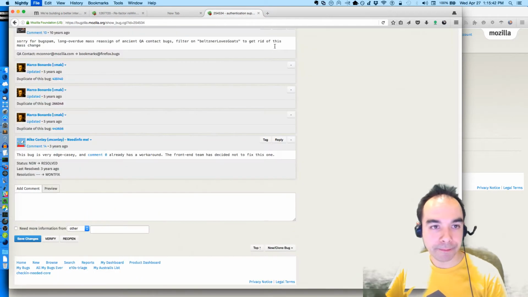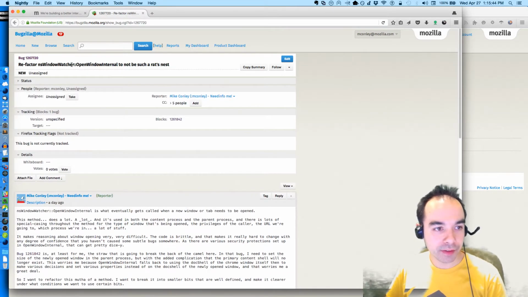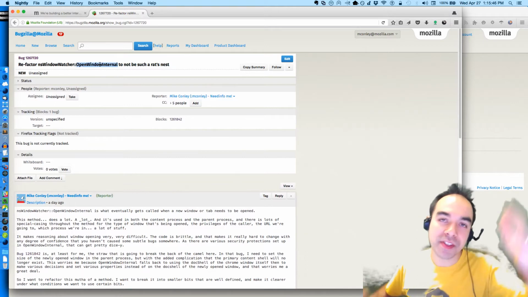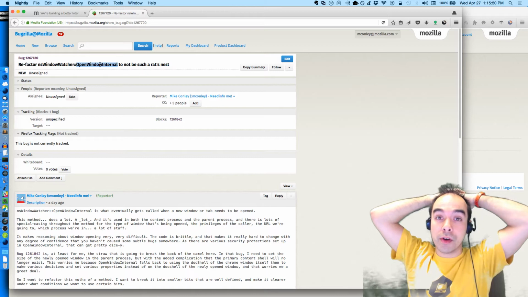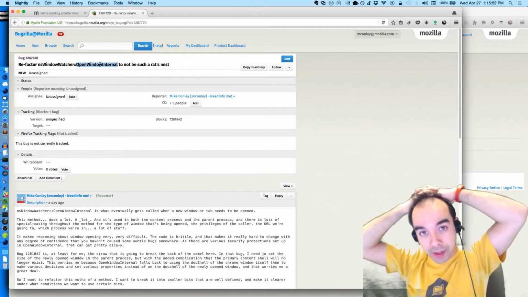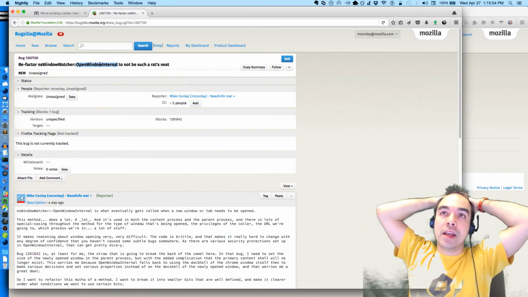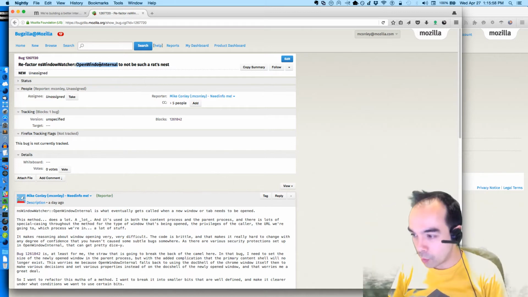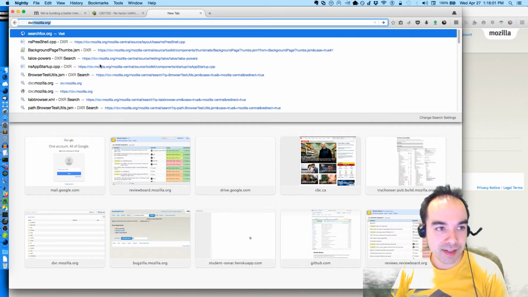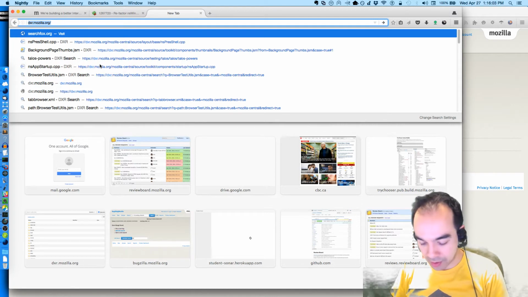What are we doing today? So there's this method on... we have this thing. It's been around for a long, long time, and it helps Gecko manage windows. Like, it knows when windows open. It allows you to iterate open windows. This thing, Window Watcher, is pretty intense. Let's look at the documentation.